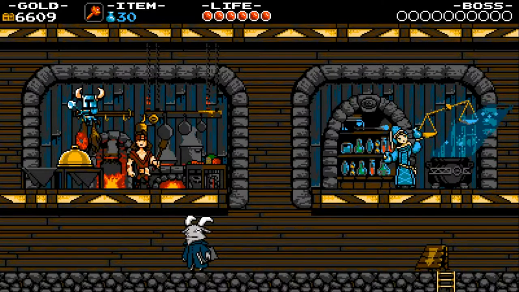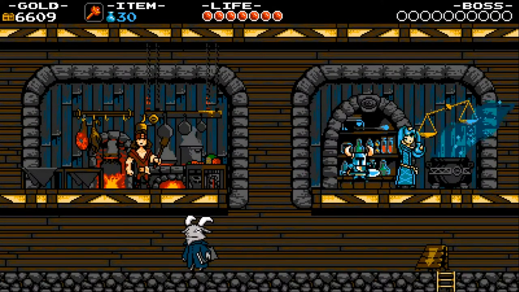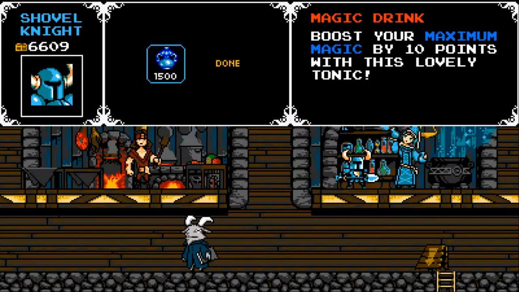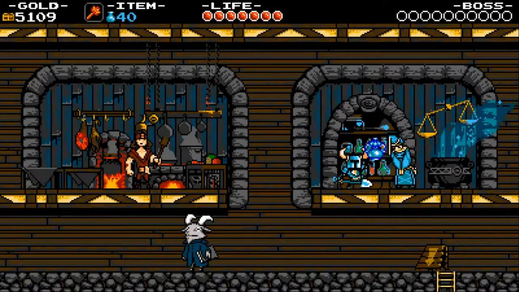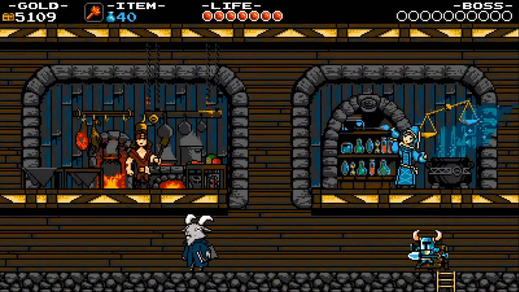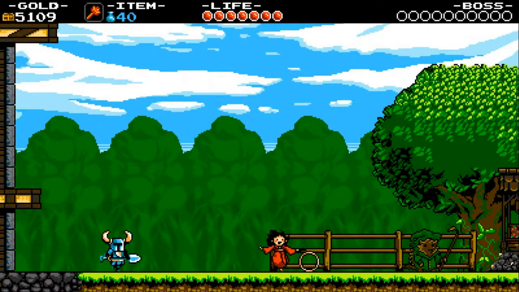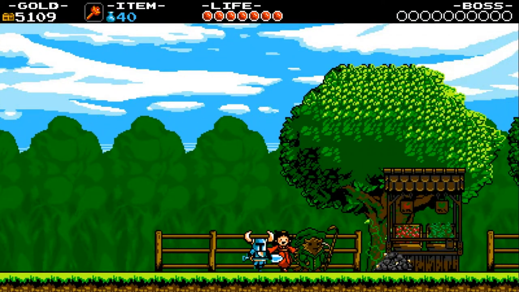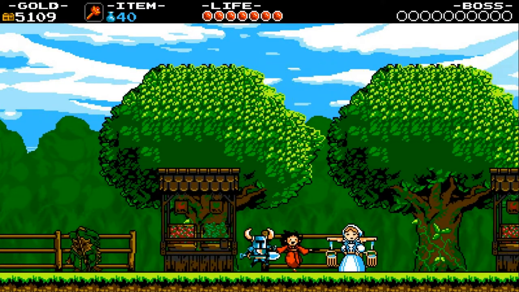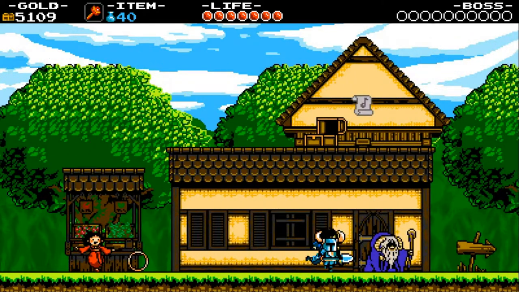And we get to expand our maximum life. I think I'm gonna upgrade my magic. Yeah, it's only 1,500. And kaboom! Oh, we can see pages from his notebook. That's awesome. Alright. So, I'm not sure if there's anything else for us.